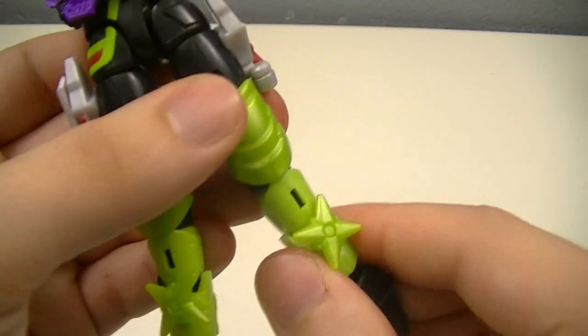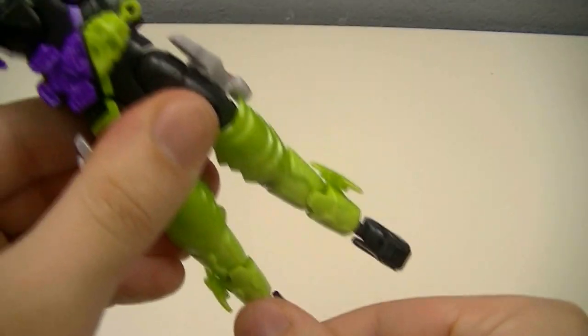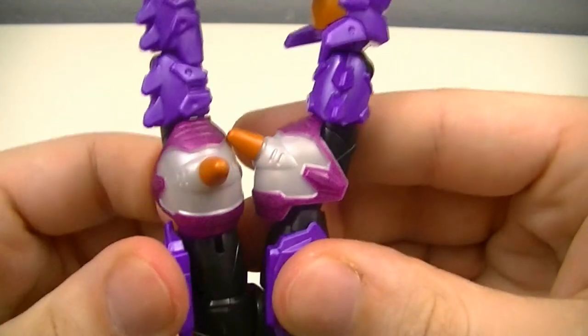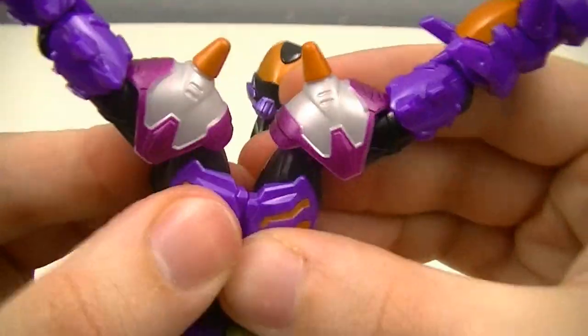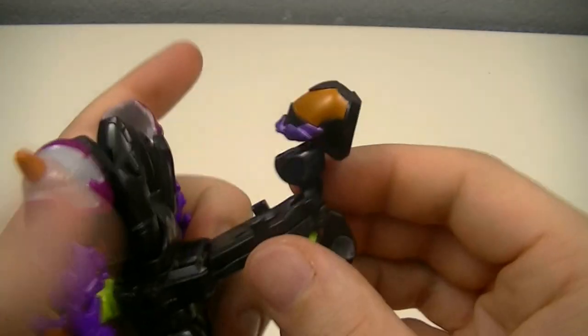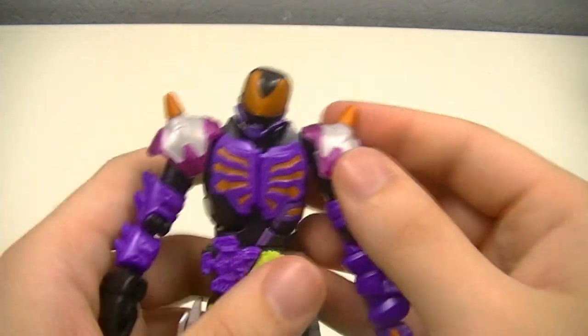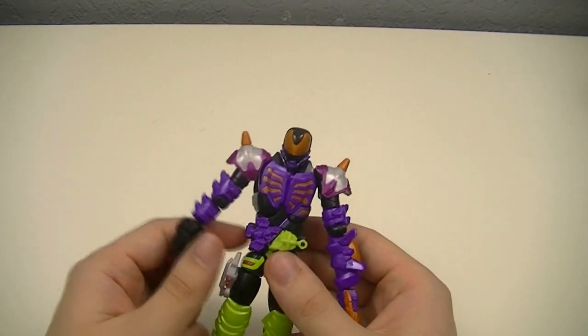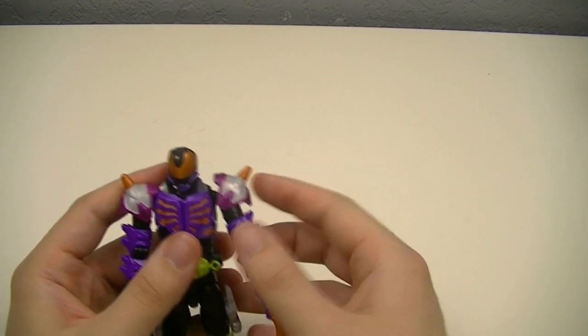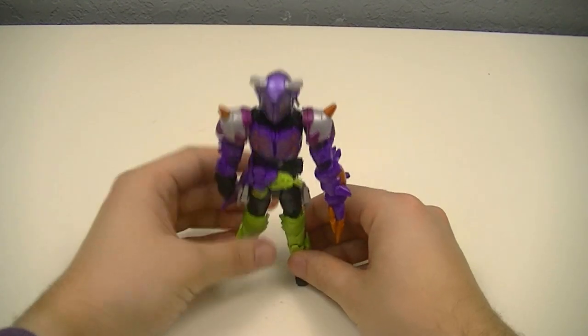Move these pieces out to the side. Take these pieces to the side and fold down the feet. Then we'll come up to the torso. Bring together these from the chest. Bring down the arms and fold things into place. And connect the heads in the back. Finally, we'll attach the side cape, as well as the helmet. And here we have Kamen Rider Buffa, zombie ninja form.